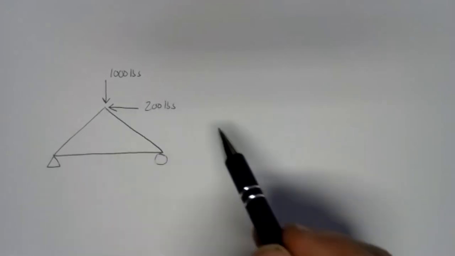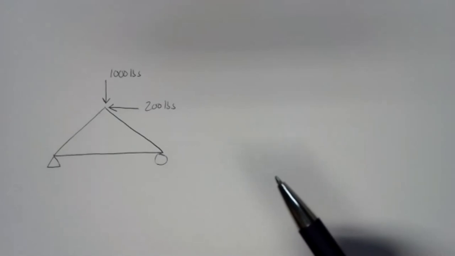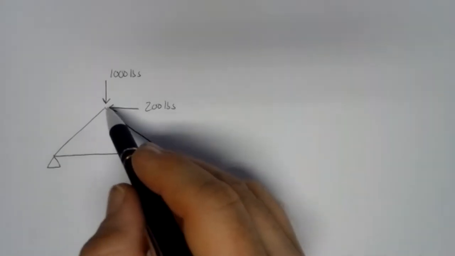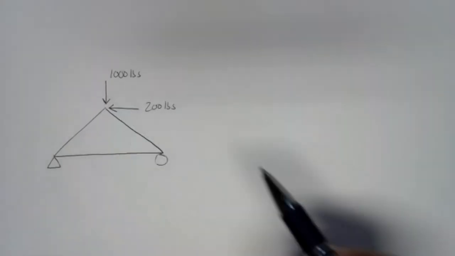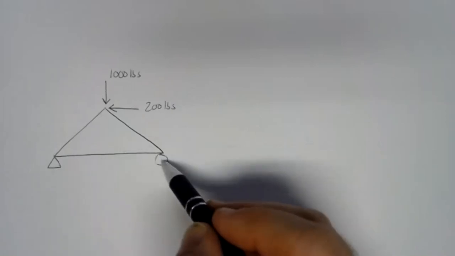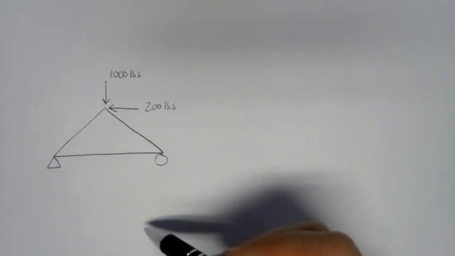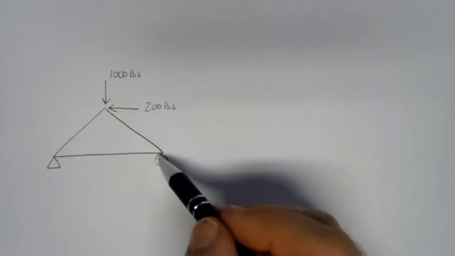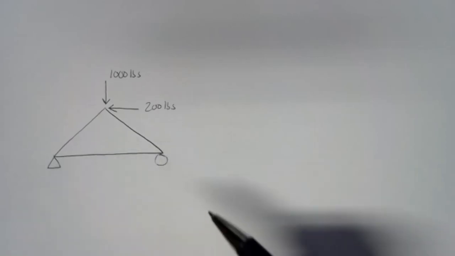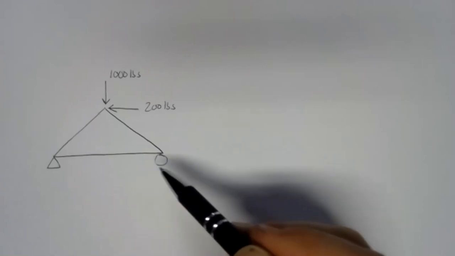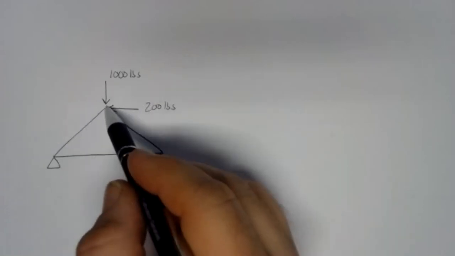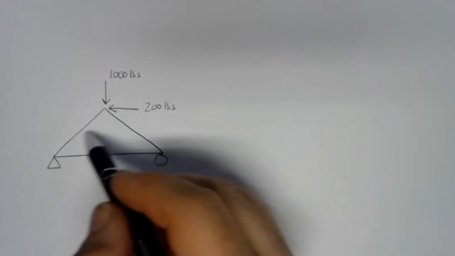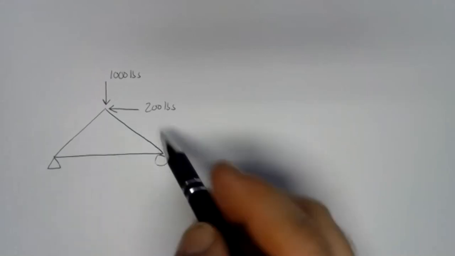And then we've got, say, a 200-pound side load, a wind load, for example, blowing on the truss. The purpose of the truss is to take those loads that are applied at the apex and transfer them down to the supports. Those supports could be right on the ground. These could be walls. So we're trying to figure out what the support forces must be to keep this truss in equilibrium. To do the external problem, we don't have to care about how these members are connected together or where they're connected. It's essentially one solid piece of material.